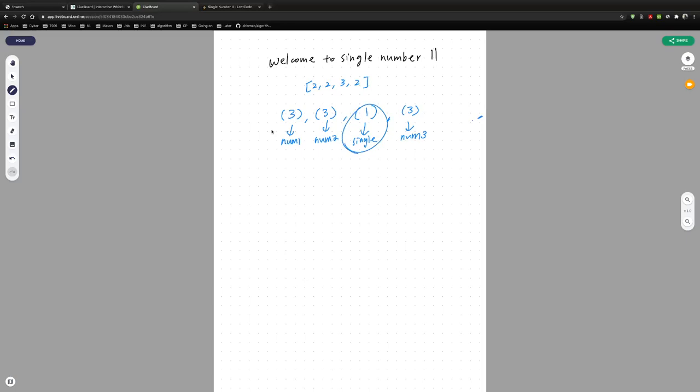Today we want to find out the single number, and we can let the same numbers combine together. So we can separate the numbers that appear 3 times from the one that appears only 1 time. That would be our single number. So how can we do this?